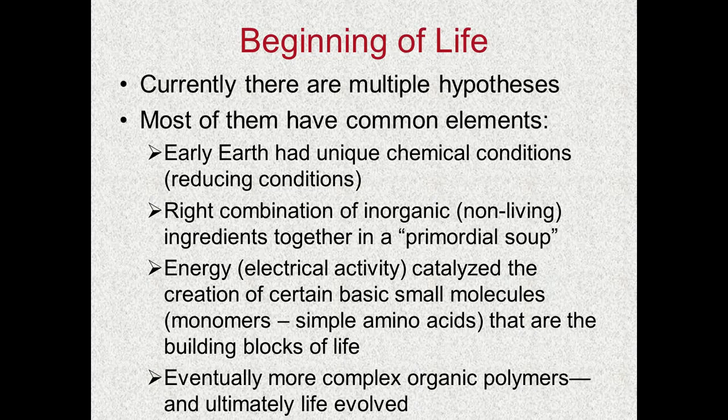First off, Earth had a very unique set of chemical conditions. Remember, guys, no oxygen. We live in what is called an oxidizing environment because there's plentiful oxygen around. Well, back then, no oxygen. And so we had what are called reducing chemical conditions. We also took all of these inorganic, and that simply means non-living, ingredients into what is often called a primordial soup. Life began in the oceans, guys.